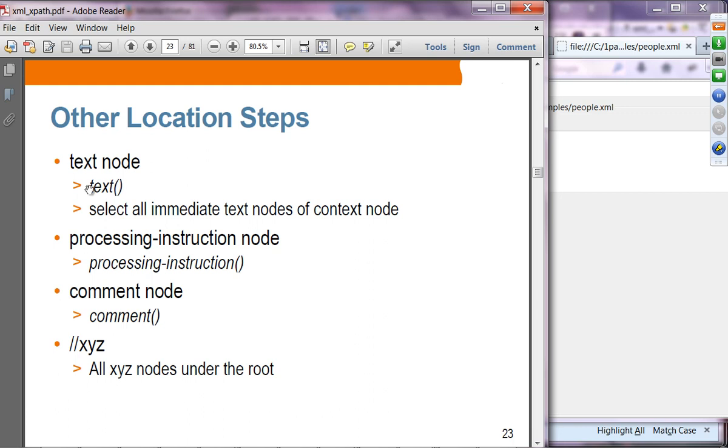For a text node, if you want to get the text, then you use text parentheses, which means select all immediate text nodes of a context node. This one gets all processing instructions. This one gets all comment nodes. When you say //, that means all XYZ nodes under the root, so it doesn't have to be immediate. If you have a single /, that means immediate child nodes only. But if you have //, that means all child nodes under that.